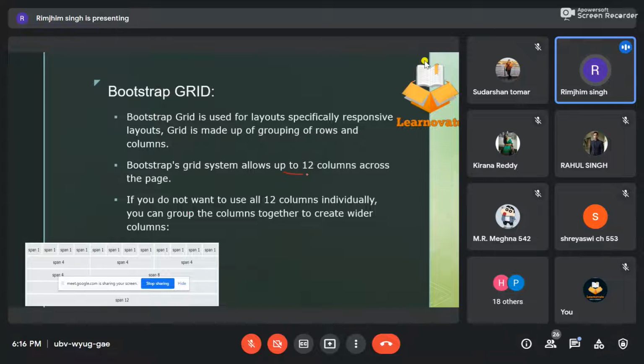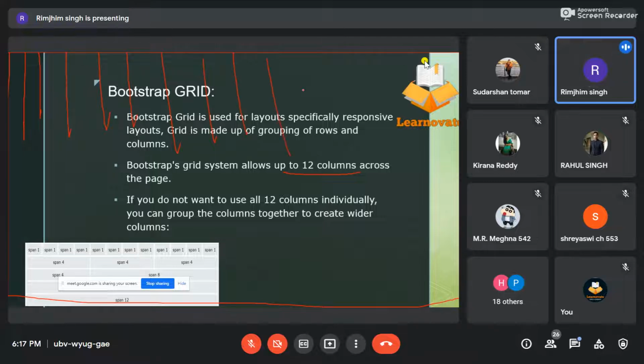What I mean when I'm saying 12 columns is, whenever I'm writing my grid programs, I have to make sure that I'm using rows and columns. As I can see in this image, there are 12 columns whenever I'm writing my program. I'll just show you this also. This is my entire screen, and how do I display my images? I'll be dividing it into 12 sections: 1, 2, 3, 4, 5, 6, 7, 8, 9, 10, 11, 12. The sections will be equal, not like the image I have drawn here. So this would be my span 1, span 2, 3, 4, 5, 6.